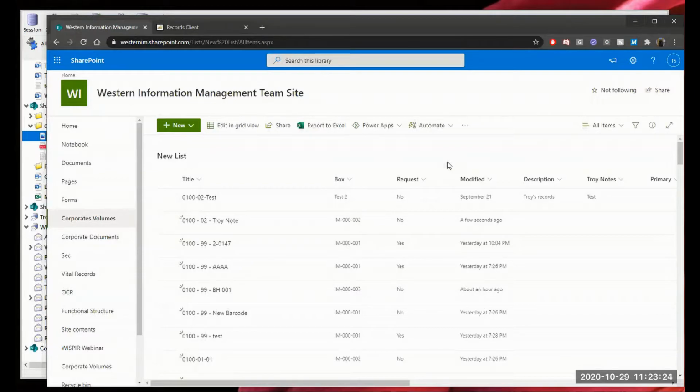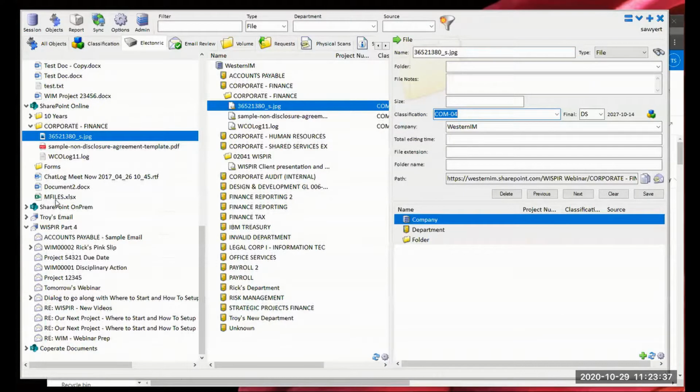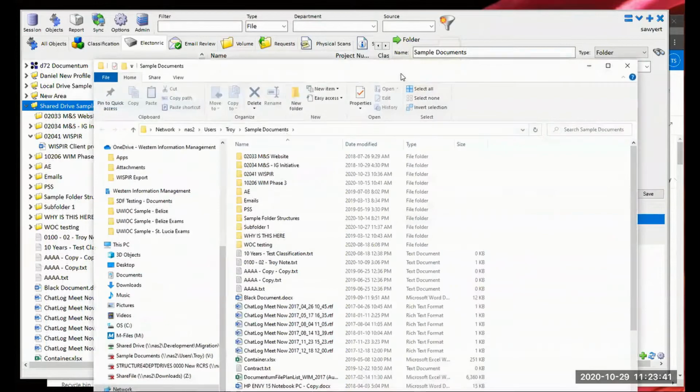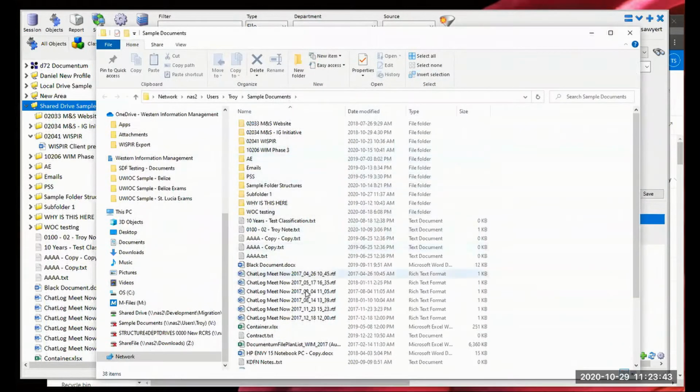The interesting thing here is that all those sources still exist out there. So in that archival process, when we moved copy files off of the shared drive, users still get to use that shared drive. If I go to that shared drive right now, for example, and open this up, I can see that this still lives here. Users can still be filing here. I can run a sync to get the most recent information.